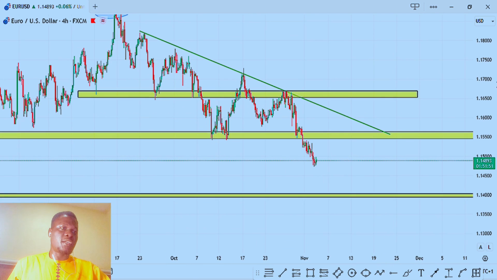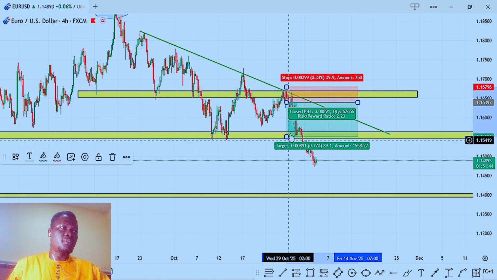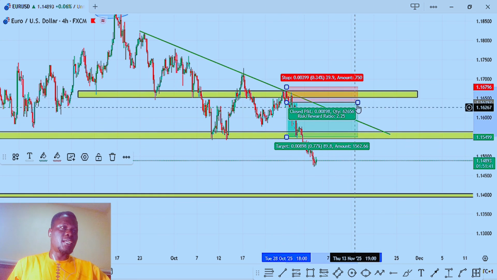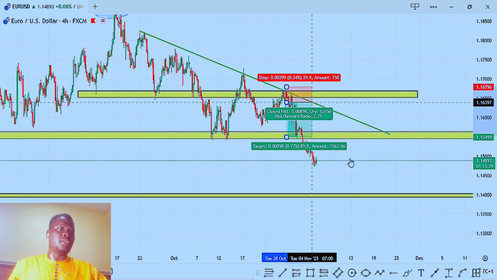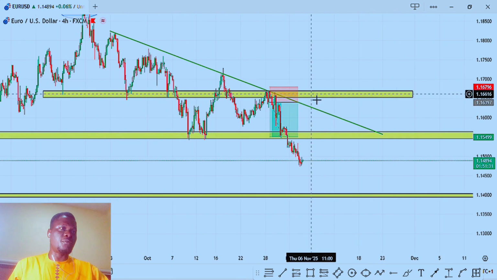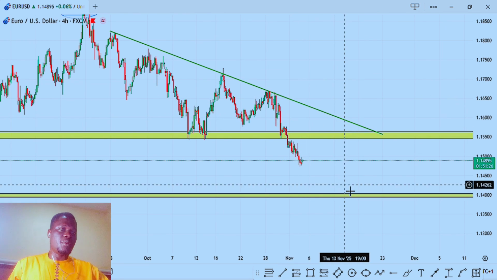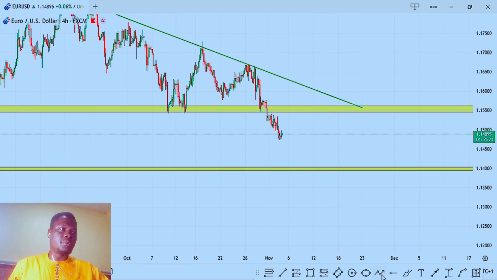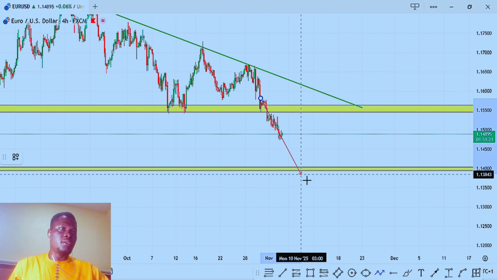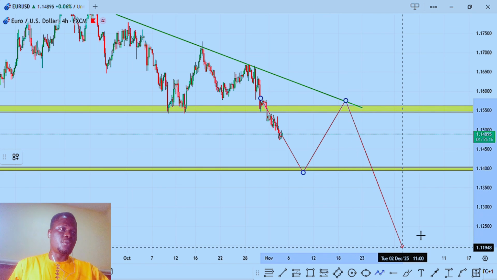So our first profit target, I think I went inside of here, my first profit target right here. So euro ran into our first profit target, and the second profit target was triggered on this trade. But the way I'm also looking to find another entry on this euro trade, we might see something like this happen. You might see a correction from here, then a continuation on this euro trade.